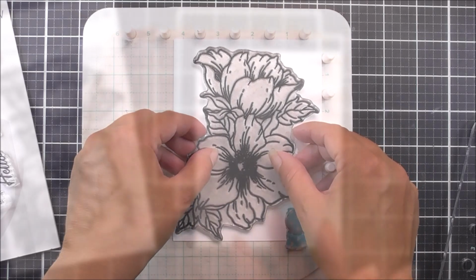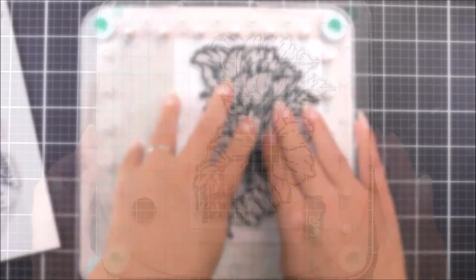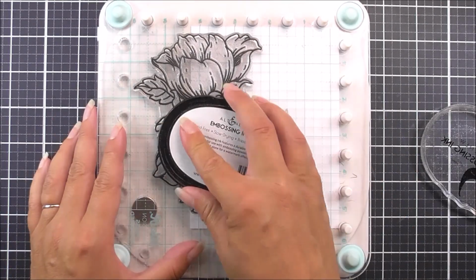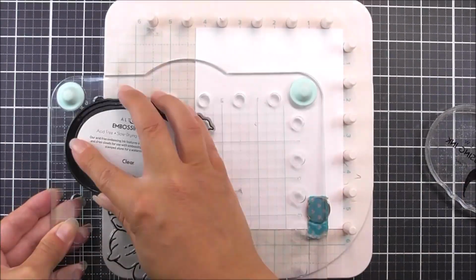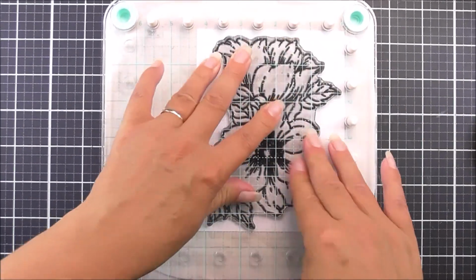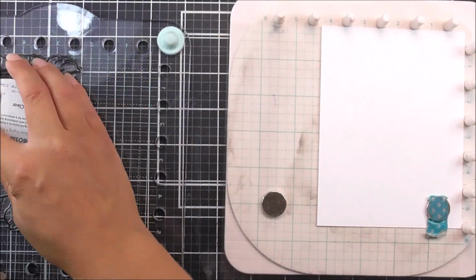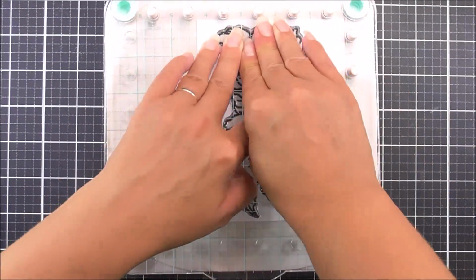As I'm going to be embossing onto this, I have added some anti-static powder just to make sure that the powder doesn't stick where I don't want it. I'm then going to stamp my image using some embossing ink. When doing this, I do use a stamp platform. I find it's the best way to get a really great image when embossing images. And I always find that I do it twice. So I stamp it once with the embossing ink, and then I'll ink the image up again and then stamp it directly in place over the top of the one that I've just stamped.